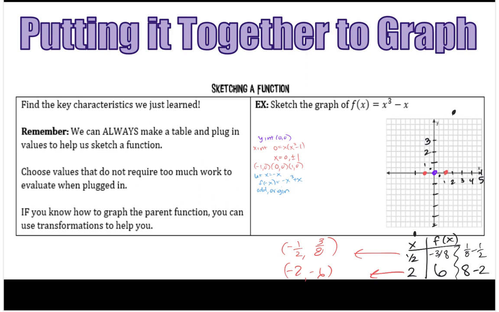So then I'm going to go ahead and connect the dots. It's going to make a sort of swoop shape here. And there we have our graph. So if you feel confident in this, you can go ahead and start working on the practice problems. If you'd like to see a couple more problems graphed, we're going to quickly jump into some more examples and then wrap up this video.